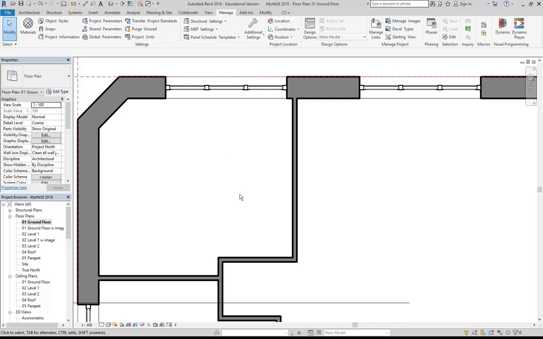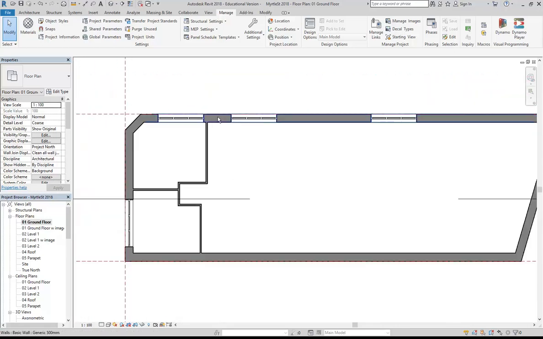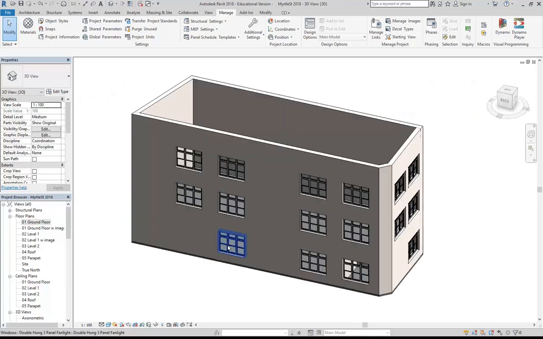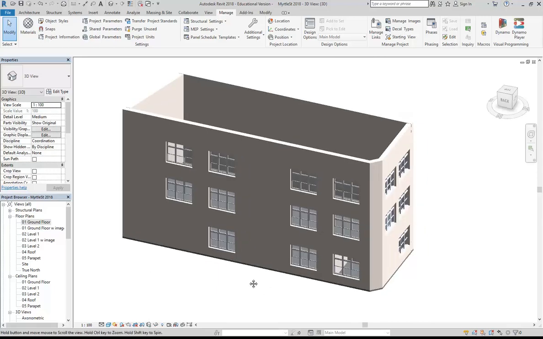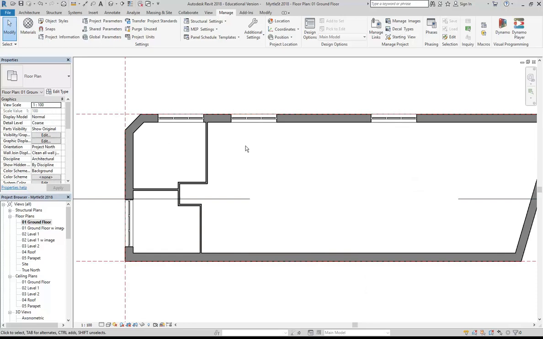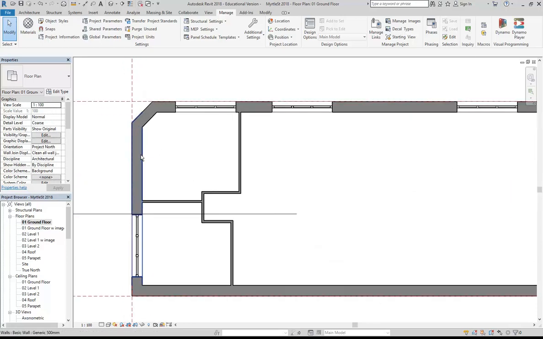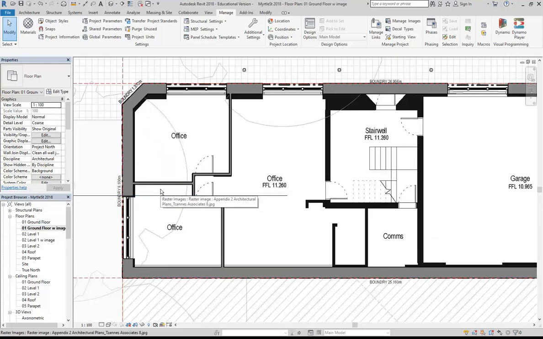Okay, so I've got the windows set up roughly in the ground floor plan, and I've actually copied them to the other levels now in the 3D view. So probably now we're at a good point where we can adjust these walls and refine them to match more closely what we can see there in that drawing that we've inserted.